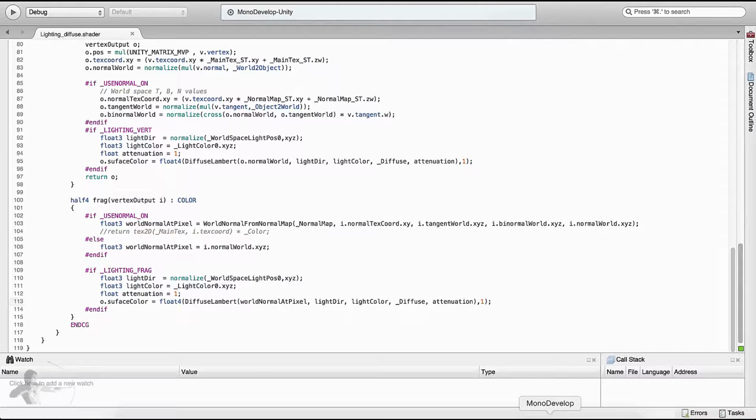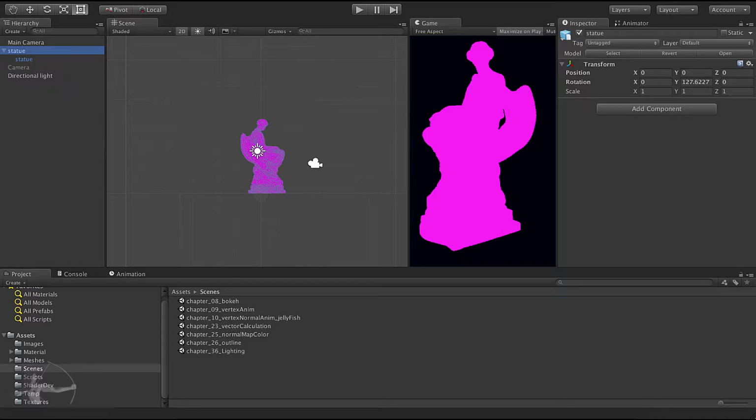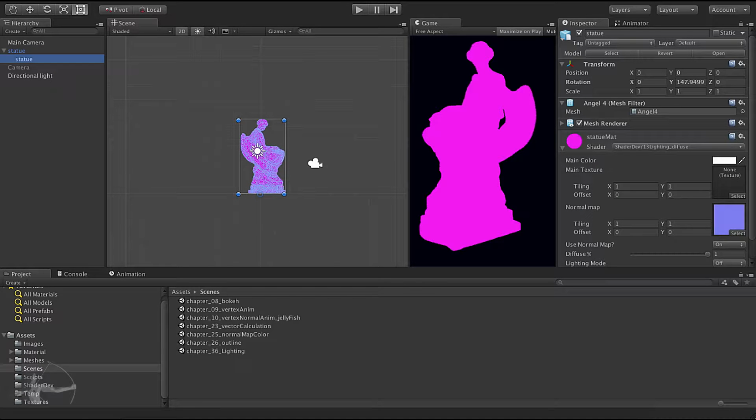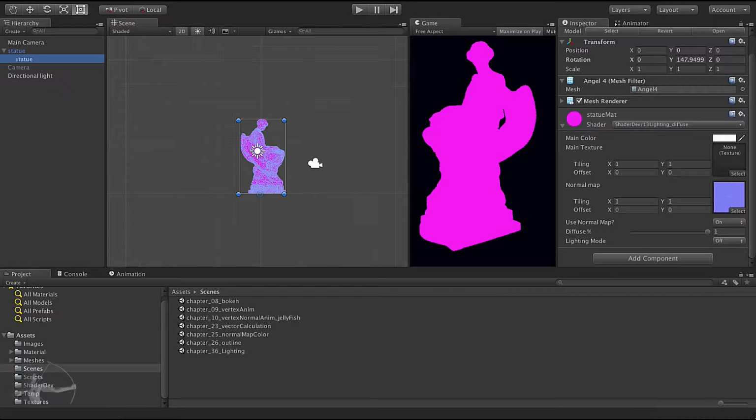So I will go to Unity and open the scene that I have created to test the shader, and I will set up a material and the shader to save some time. So this is the scene that I have created. I have a model on which I have applied a new material and the shader that we have written. So far there is no compilation error when we have the lighting mode as off. When we change it to Word, there is no compilation error, and when we change it to frag, there is no compilation error. But we see the color as pink, and it is because we are not returning anything in the fragment shader, which we will fix.